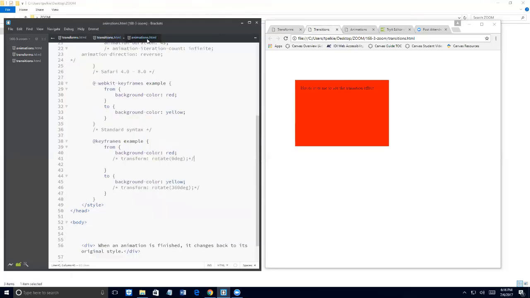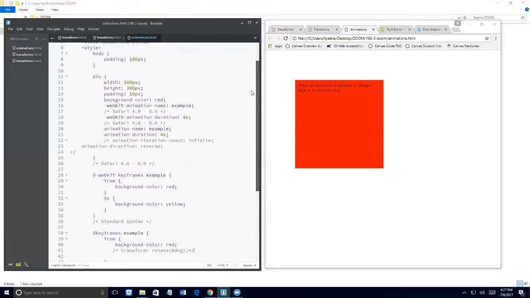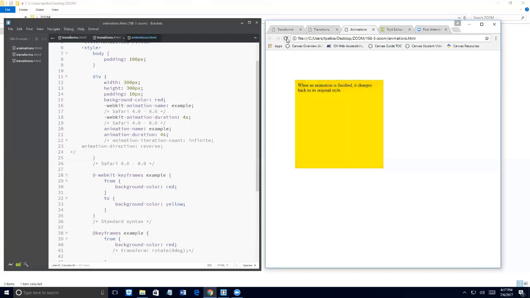Let's take a look at animations. Animations can occur when the page loads or on a hover. So if you look to the right, I'm going to refresh my page. The background color is red, and when I refresh, it goes all the way up to yellow, and then it flips back to red. And that is a one-time action. However, it happens when the page loads. Every time I refresh the page, I am invoking a page load here.